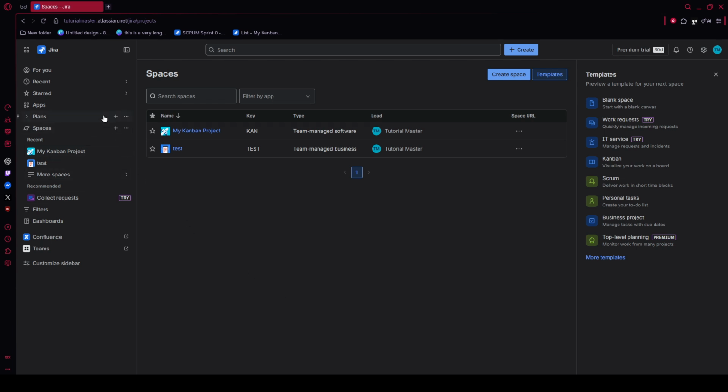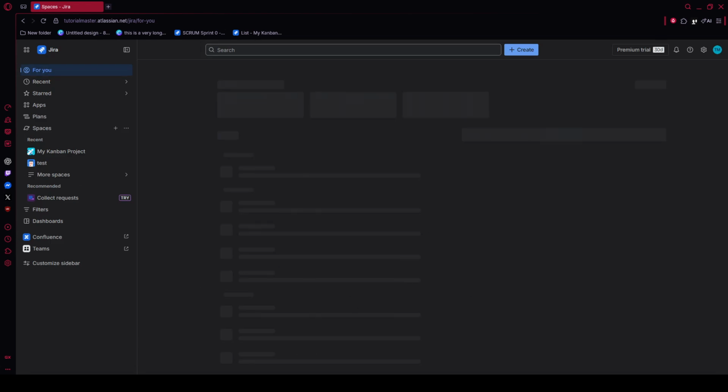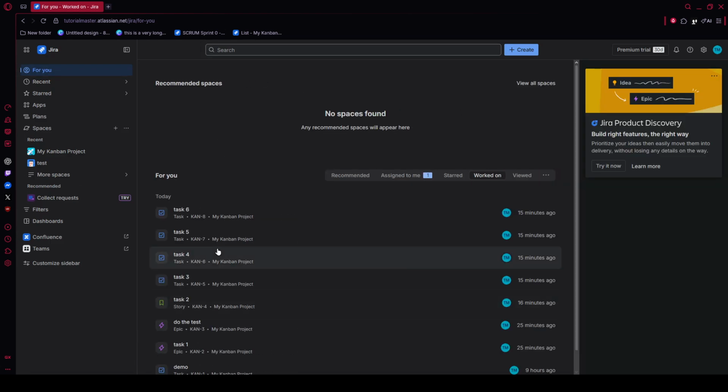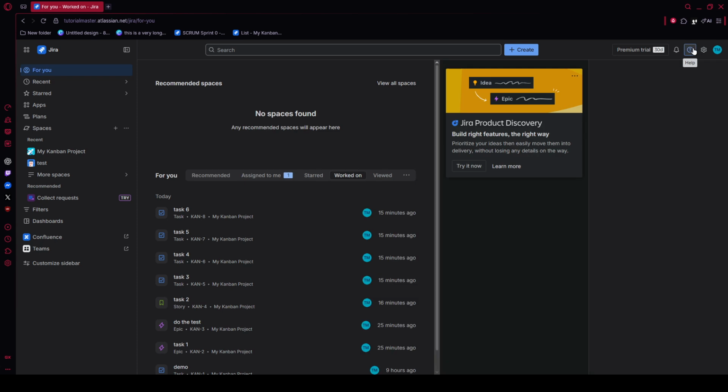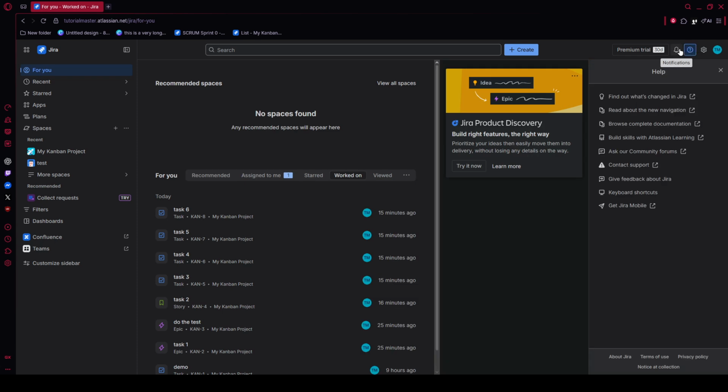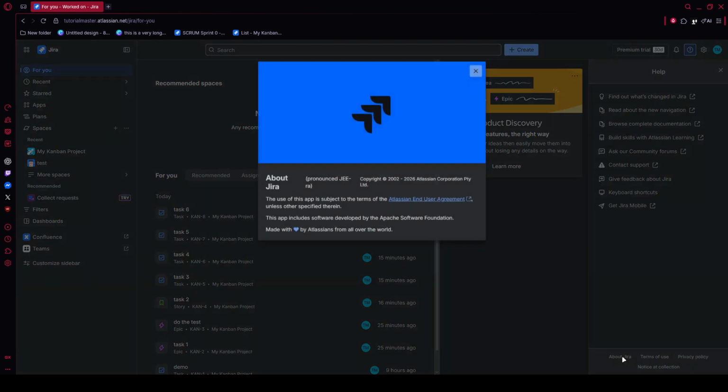If the footer isn't easy to access or the page layout makes it difficult to find, use the built-in help menu instead. Go to the top right corner of Jira and click the question mark icon. From the menu that appears, choose About Jira. A pop-up window will open and show more detailed information about your Jira installation, including the exact edition and build details. This is a more reliable option when you need precise technical information.